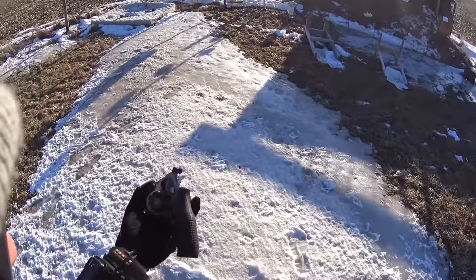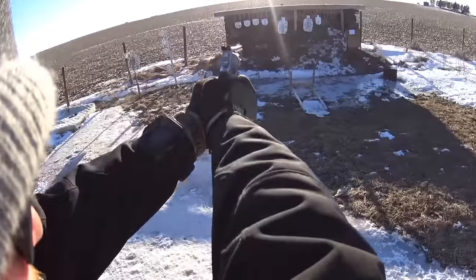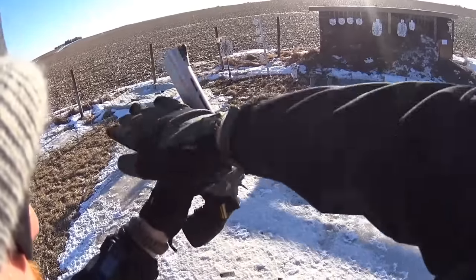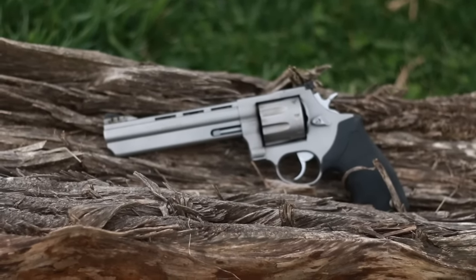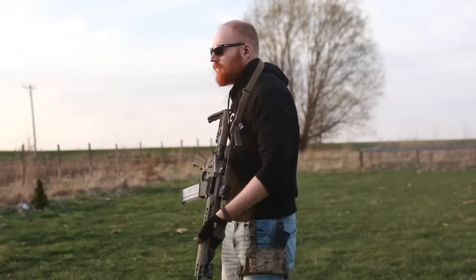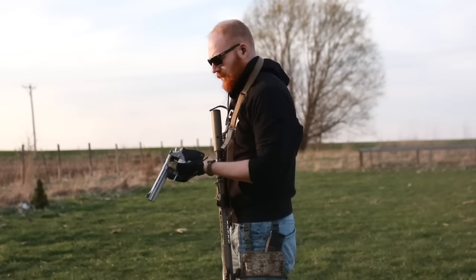A little side note: this is my first revolver I've ever reviewed, so I'm probably going to forget a few things. The first thing I usually talk about is reliability, but I'm going to save that for last because there are a few surprises in that category. As far as price goes, it's about half the competition, but if you're paying half the competition you have to wonder what they sacrifice. You do get a little less quality and you don't get the durability or track record you'd expect from a Smith and Wesson revolver. Taurus has always been famous for making budget-minded firearms, however they do cut a few corners here and there.